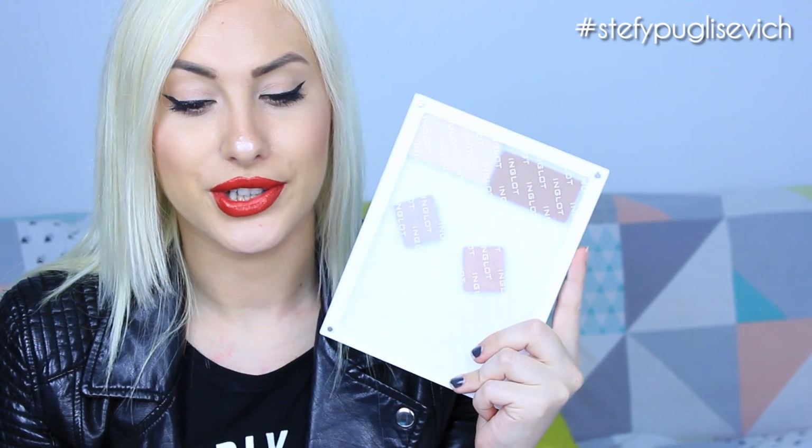You can have more than one stacked in your kit, or if you're a makeup lover as well like me, or makeup artist in trade like me, whatever you are, I think it's a good idea to check these out. I think it's a very good affordable little palette, and especially since it's stackable and it's white. If you love white like I do, you're gonna love this palette.